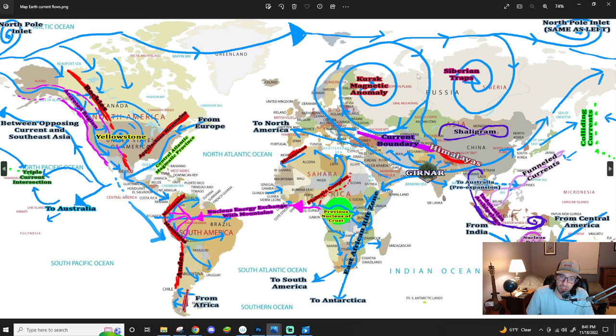And this one, I thought, well, this is a good one overall, although there's some things wrong with it. I don't really know if it goes under Greenland. But one thing that I noticed was I said nucleus energy exchange with mountains. So the underground is this current going across that's going into the nucleus, but then upwelling from the ground and cutting across to the forming Andes Mountains here, or whatever these mountains are. I'm not sure whether they're part of the Andes, but they're not quite the same formation process, so they're a little differentiated in some ways, but I think they might just be called the Andes also.